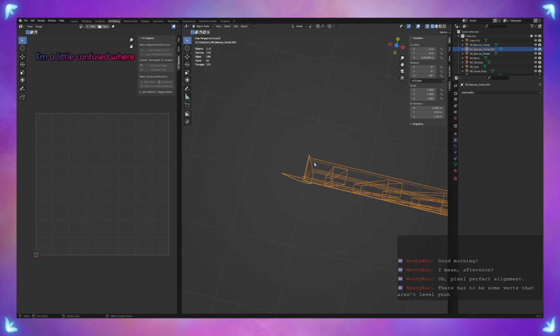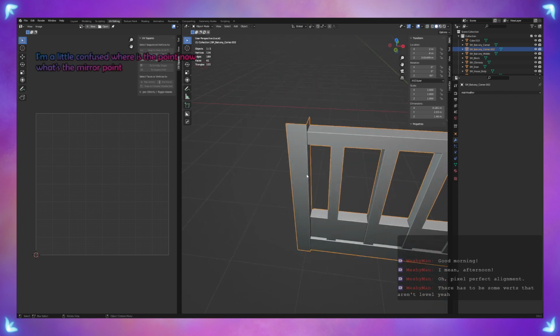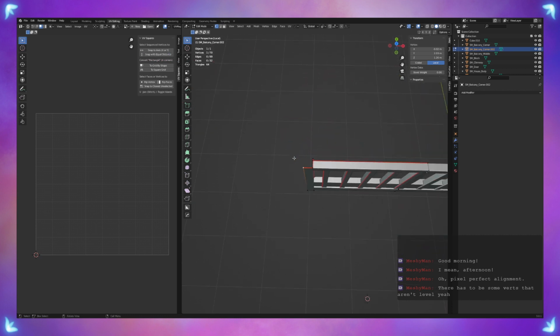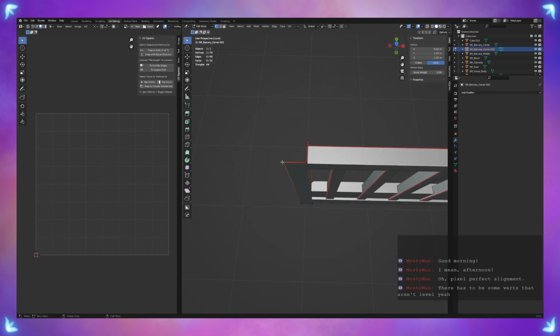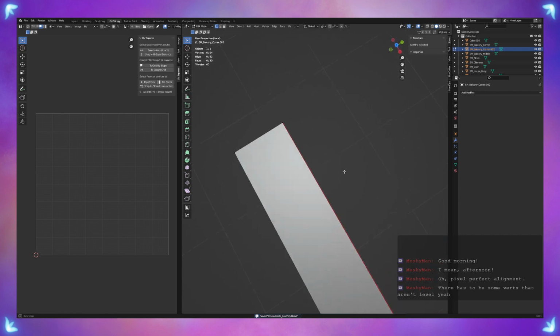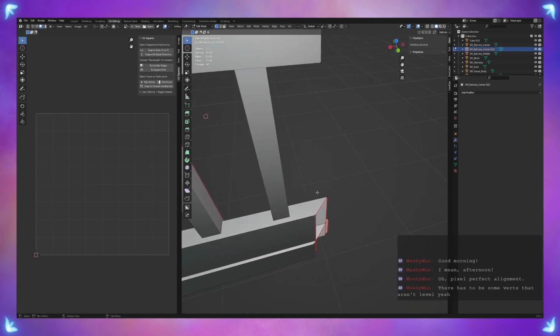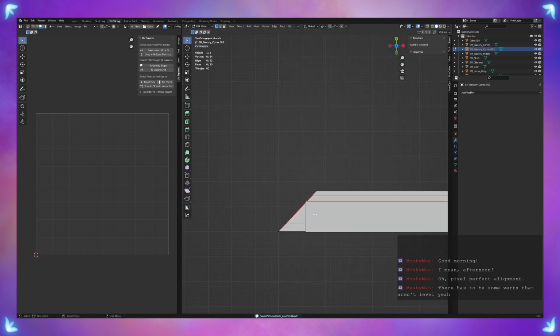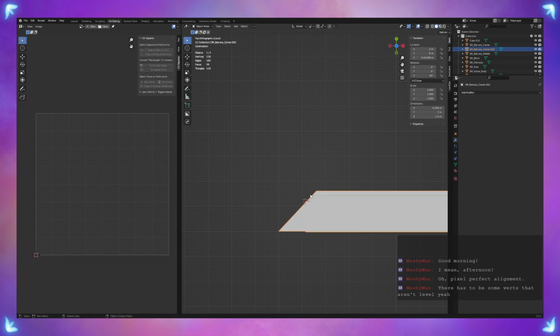Where is the point now? Where's the mirror point? Let's get rid of this. Let's choose this one as the mirror point.